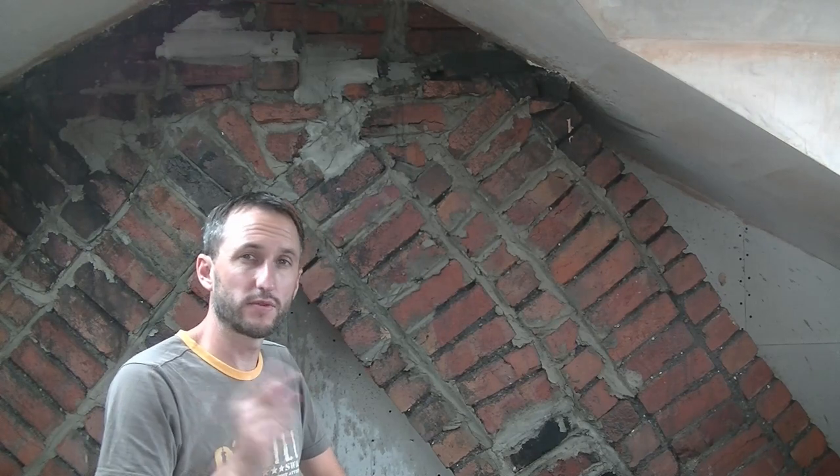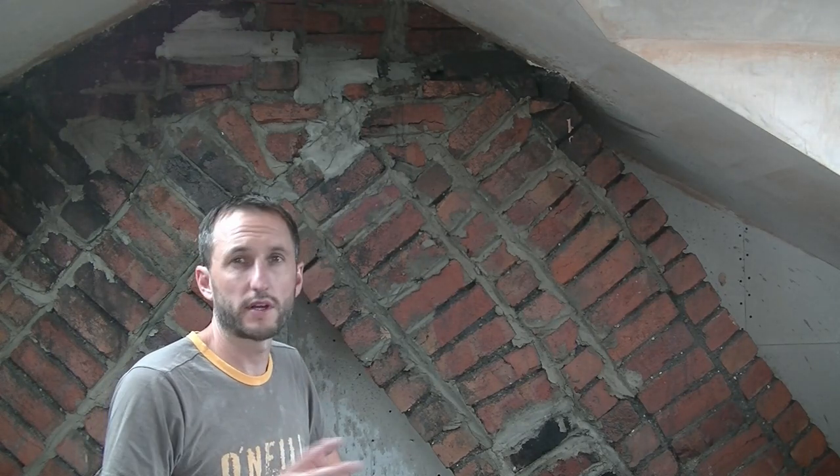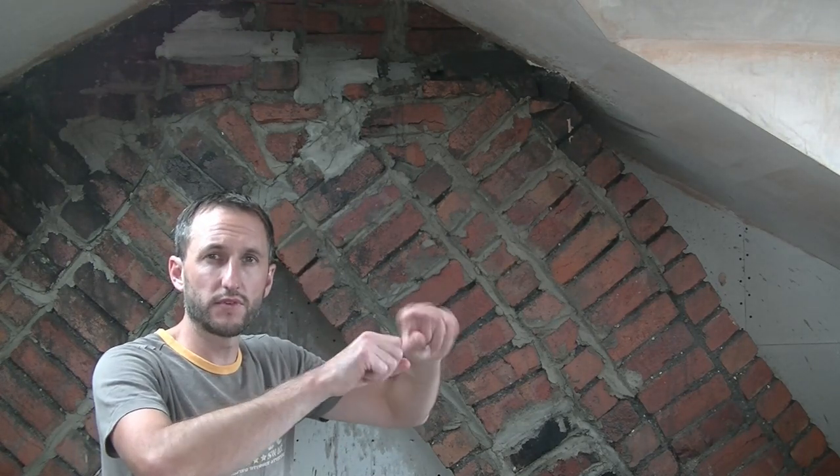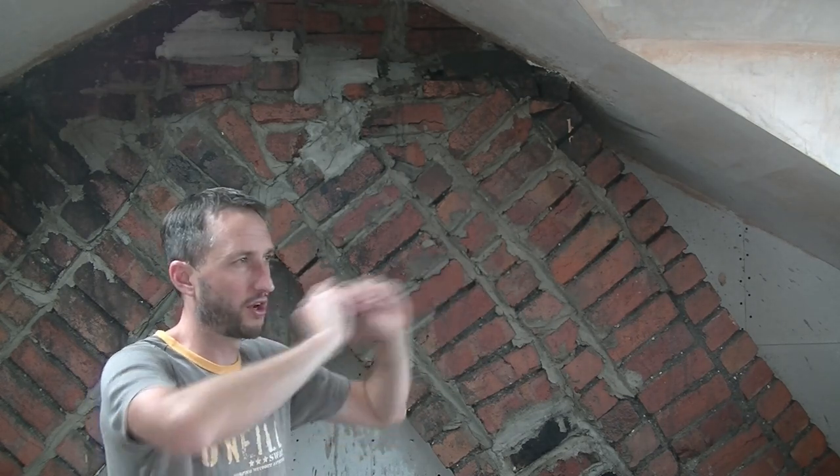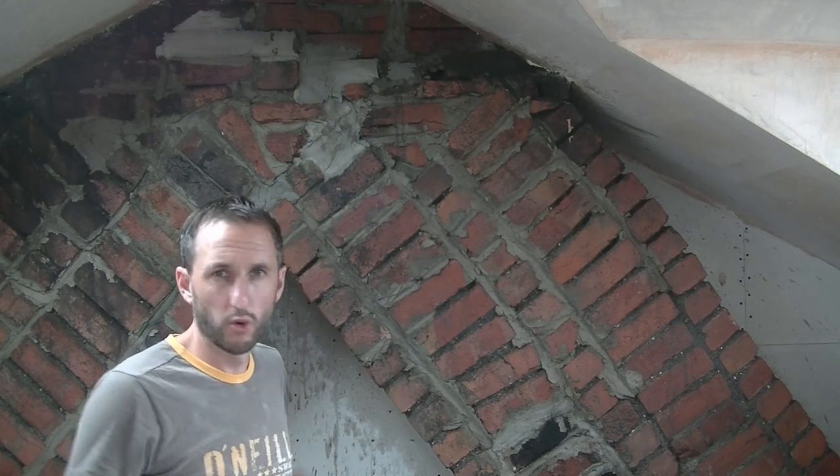Now, something I didn't mention, if I was doing this on an outdoor wall, I'd quite gladly use the hose pipe. Get the end of your hose lock, do the end, spray a bit, turn it around so you've got a nice wide spray. Just saturate that wall, let it drip everywhere.